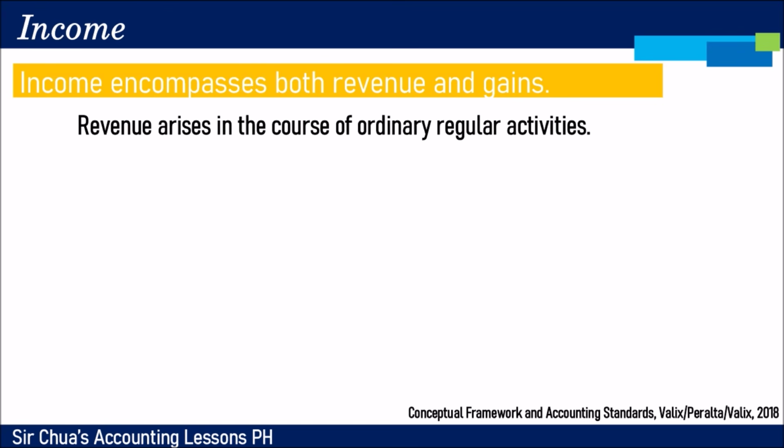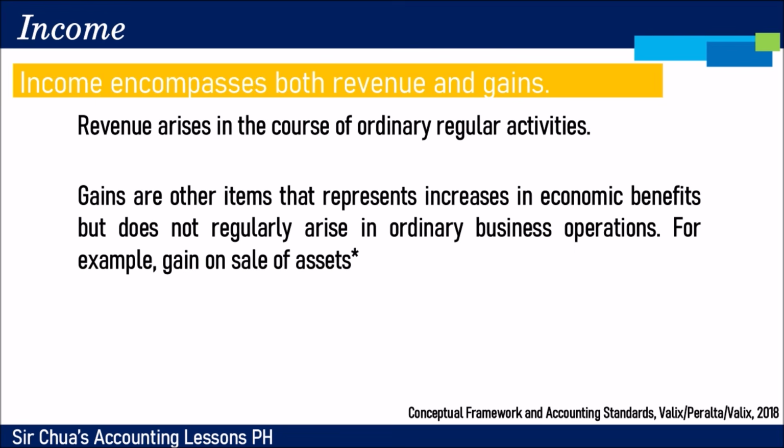Ganun siya. Okay. However, we also have what we call gains. Gains are other items that represent increases in economic benefits but do not regularly arise in ordinary business operations. Parang you have gained something na hindi naman revenue. For example, gain on sale of assets. Ngayon tatanungin niyo ako, sir, 'di ba ang inventory asset 'yun? So pag nagbenta kami ng inventory, may sales revenue kami. Eh ano yung sinasabi nyo dyan na gain on sale of assets?